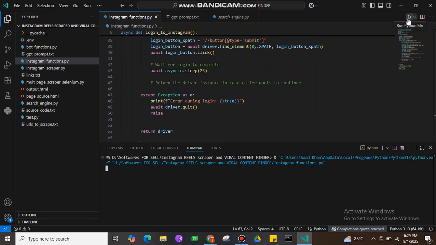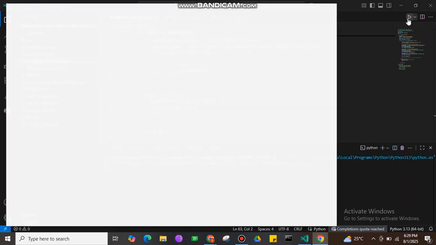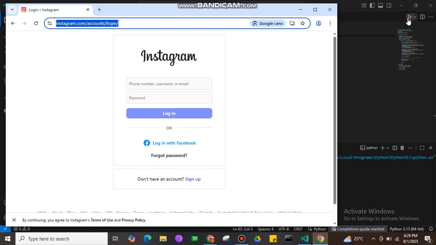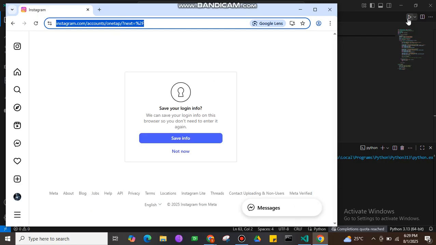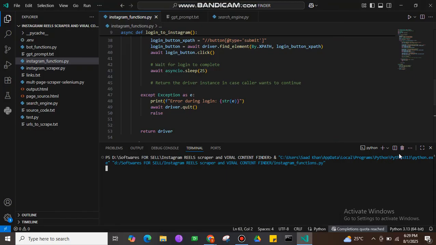You will see it log in. Yes, now you see it's logged into my Instagram account with my password, and you see it successfully clicked on the button. And here it is. Now I'm not adding further steps like clicking on Not Now or Save Info, whatever. I'm just demonstrating to you.